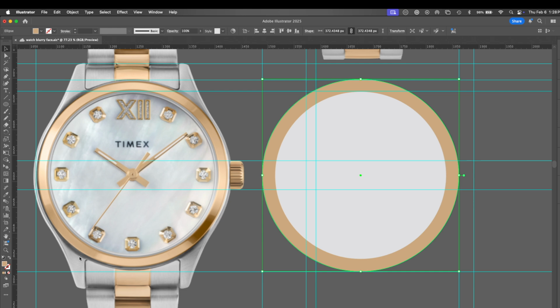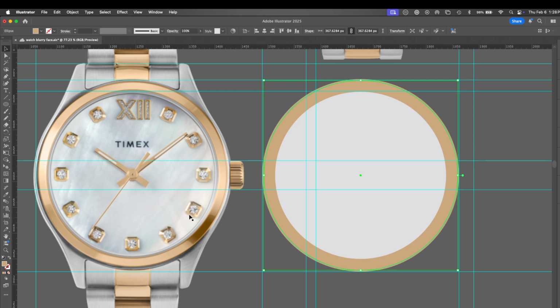Over here it's brighter. And so I'm going to start looking at that, and I'm going to copy, paste in front, and I'm going to come inside just a little bit like that. And I'm just going to start working on some of this. So for right now, I'm going to do a draw inside, but I'm going to shift this to a little bit different color.